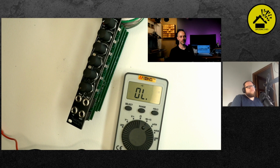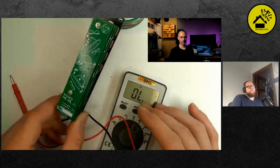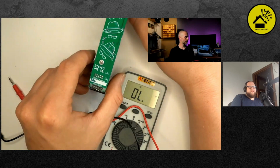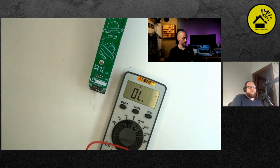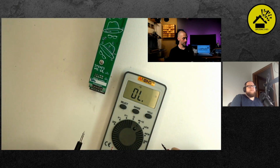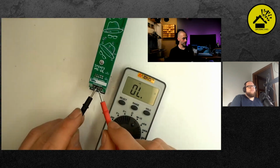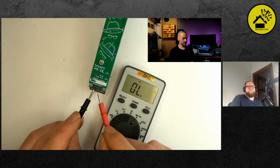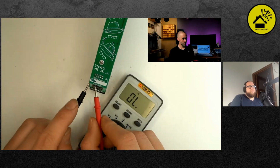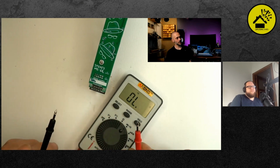I flip the module around and I measure between the 10-pin connector, and it's 2 rows of the same. The outer 2 pins are -12 and +12, and the inner 3 pins are ground. So you can start testing your meter by touching the inner 3 contacts on the header, and it should beep. So that's normal. Now try between the inner 3 and the outer, and that shouldn't beep, or you have an issue. So that's looking good. And now try the other one.